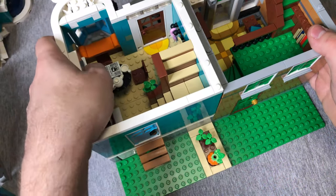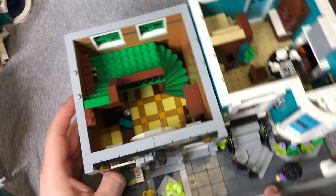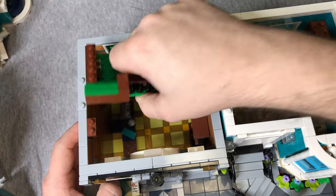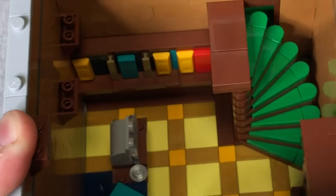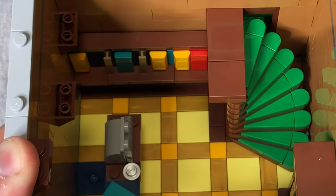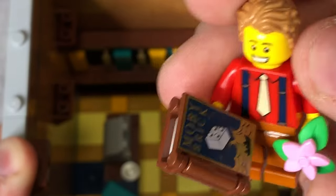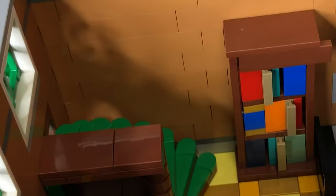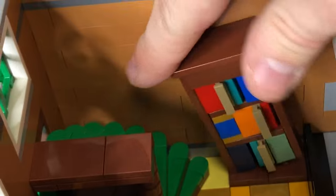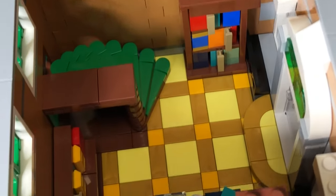On this side we do get a bookstore, which is the name of the set itself. You can lift this up and see more of the bookstore. You actually build the books into the wall, so none of them actually come out — and that's one complaint I have about this set. This guy holding his book is the only physical LEGO book this set actually comes with. Like, how do you get a bookstore set that only comes with one book? That's really lame to me. But we do get a very nice bookshelf here which you can lift up and take out if you wanted.